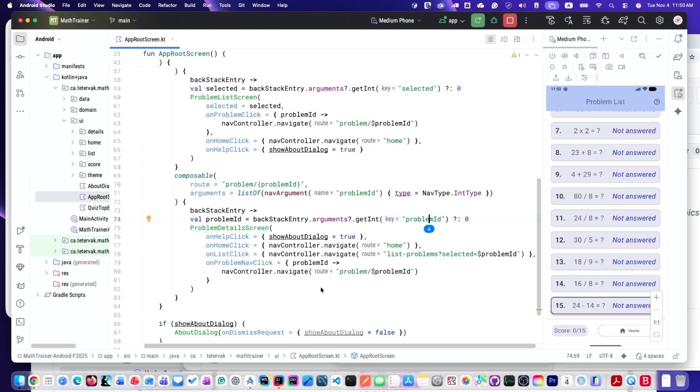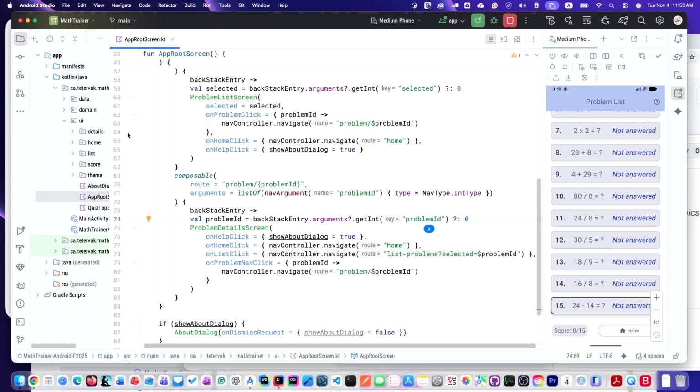A view model is still picking it because it needs to display data for the current problem. So it's also available inside of the view model separately. Okay. So it is one of the changes.